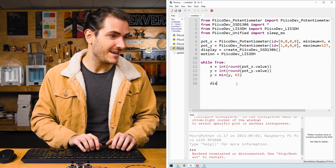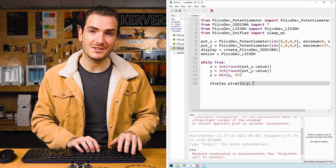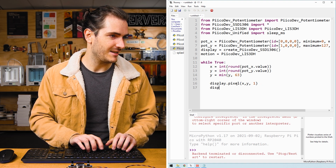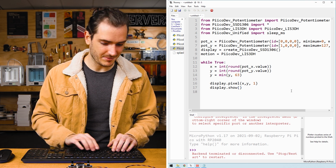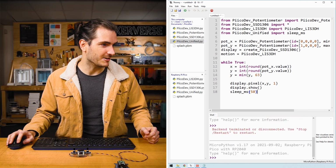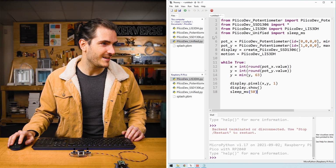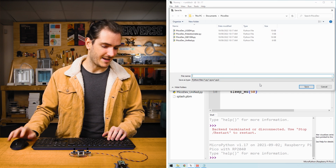We can say display.pixel x, y, and we'll set that to 1 as an on pixel, a white pixel. And display.show. I'll include a sleep for 50 milliseconds. I'll connect to my Pico. I have all my source files uploaded from the project, and I will run this as Sketcher.